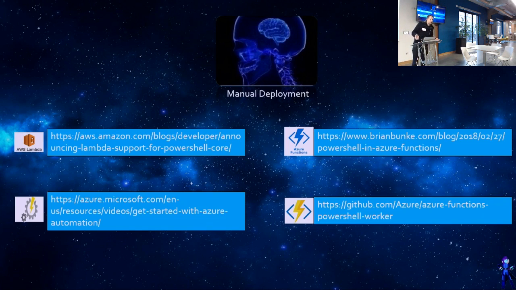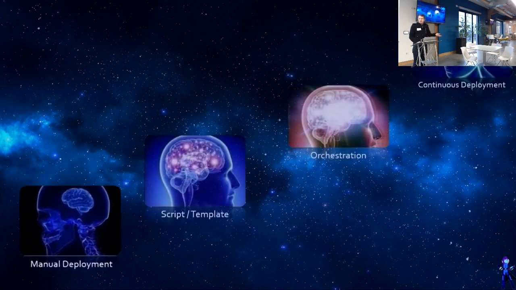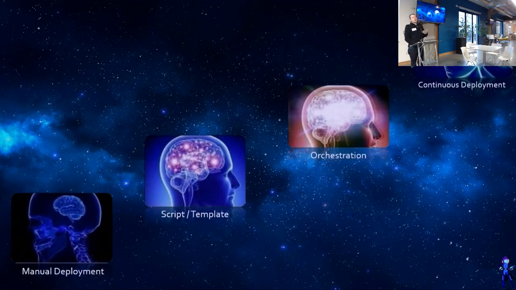And the tricky thing about that in an enterprise environment is, okay, you do it once. Did you write it down right? Did you document it? Can somebody else take that and repeat it? That's what gets really tricky in terms of supportability. So a lot of people start here. Some people stay here. But when you get serious about it, you realize there needs to be a better way. We need a way to deploy this stuff in a much more robust fashion. So usually the next step most people get to is, well, I know PowerShell, so I can write a PowerShell script to deploy PowerShell.